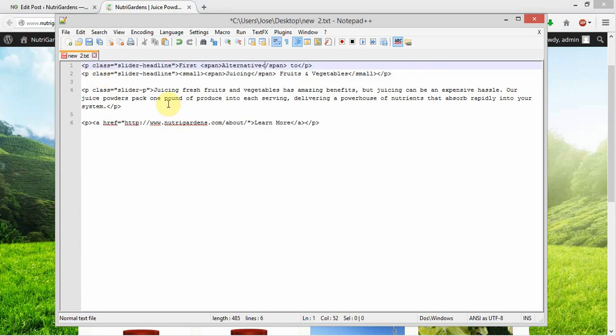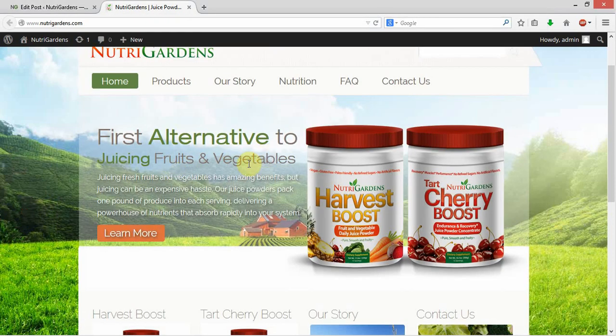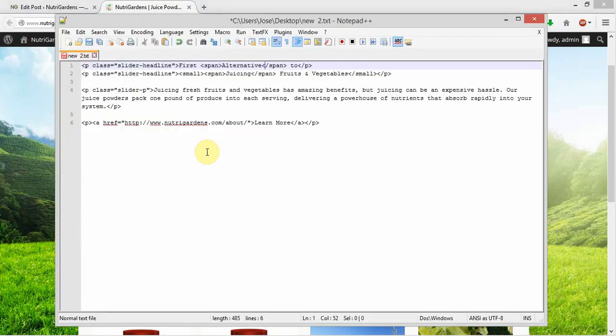So as you can see, it's very, very easy to just come in here and replace the text in between these. You don't have to worry about writing new. But if, for instance, I wanted vegetables to stand out like juicing does, I could just come in here and replace this, or come over here and add a span tag here, and then remember to add my closing span tag here.